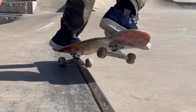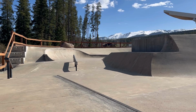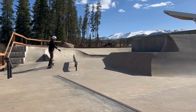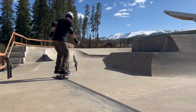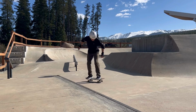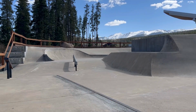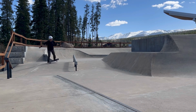So I ended up going back to nose grinds that I've done on this before. I didn't get a really good one, but I got a couple that came out even though I clipped a little bit. But I'm happy to get those as well. This one coming up just ends up being a 50-50, but I do put it together with a line. I come back and try another trick and try to get lines more often and manage to get an okay kickflip, and doing it in a line is always good. And one more nose grind, and this is probably the best one I got for the day, but my back wheels do clip on the way down, but it was close to being good.